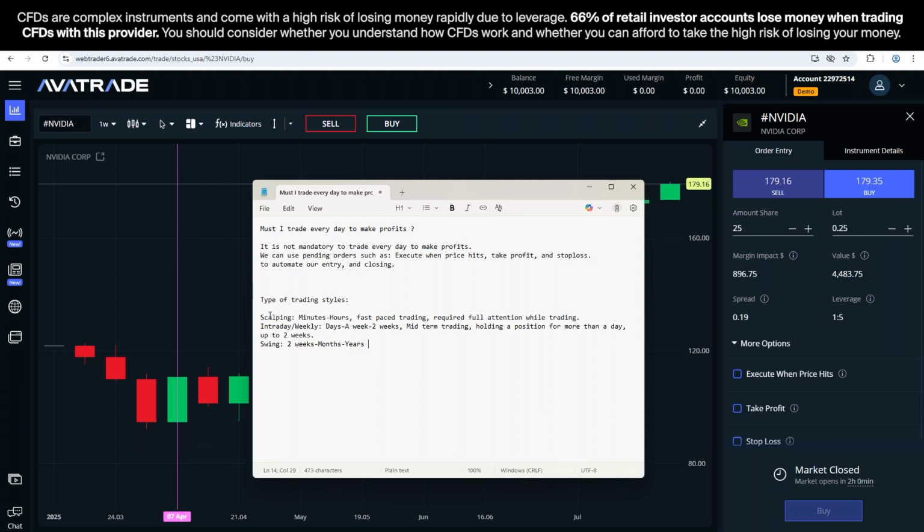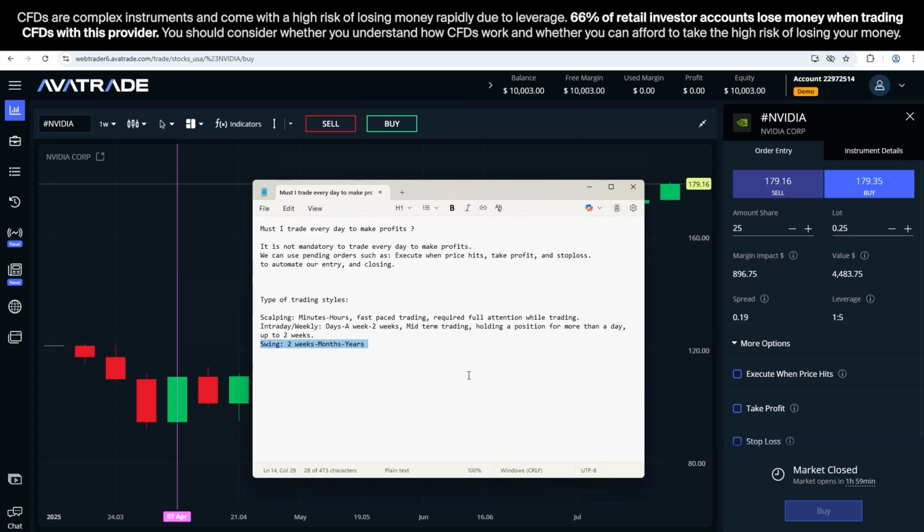Scalping is something I wouldn't recommend for someone who's working full time and is very busy during the week, because it requires us to pay attention and be concentrated on the screen through the whole session. Not everybody is able to do that. Of course, intraday weekly, in my personal opinion, is the most common one, since it's up to a week and it allows you to do whatever you want during the week, your activities, and still have a life and trade.